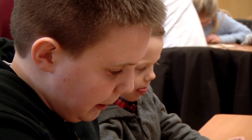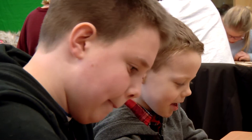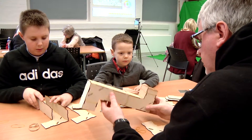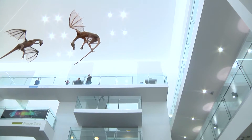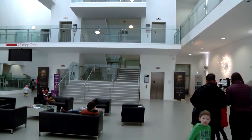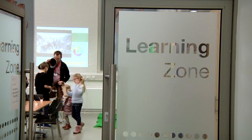Creativity Month is really important because it gives people of all ages, especially the young people you've seen here today, a chance to interact with things they might not normally have a chance to do. For example, today we've had 3D printers, we've had laser cutters on the go — those aren't everyday objects, those aren't everyday artifacts you get to see. So things like this really help a new generation to engage with creativity in a way they haven't done before. This is a really positive thing for the creative industries as a whole, for the creative sector as a whole, and for the new generation.